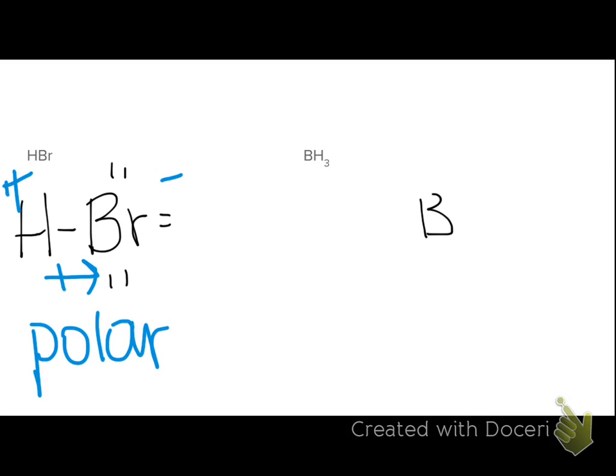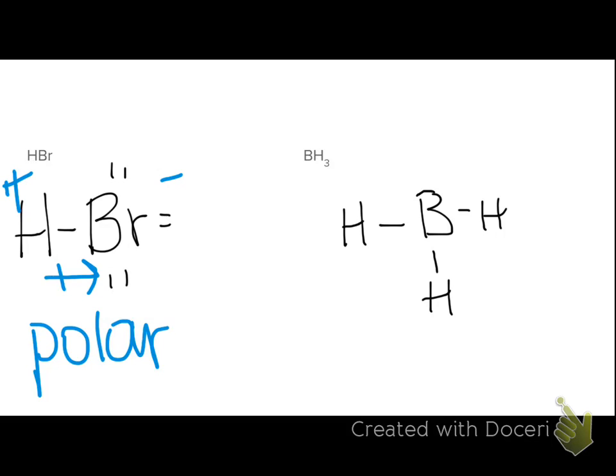Another example here, BH3. If you remember, boron is one of two elements, boron and beryllium, that can be stable with less than an octet. So here is our Lewis structure, so it does not have a lone pair on your central atom. So don't just add it to make it have 8. Remember that boron's okay with just having 6.